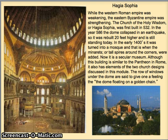If you look at this building, it's easy to see that it's similar to the Pantheon in Rome, but it also has the elements of the two church designs we've looked at already this semester. They say that when you're in the dome and you look at these golden windows, you have a feeling that the dome is floating on a golden chain. I've spoken to people who have been to this site, and they report that to be inside of this space is just almost overwhelming.